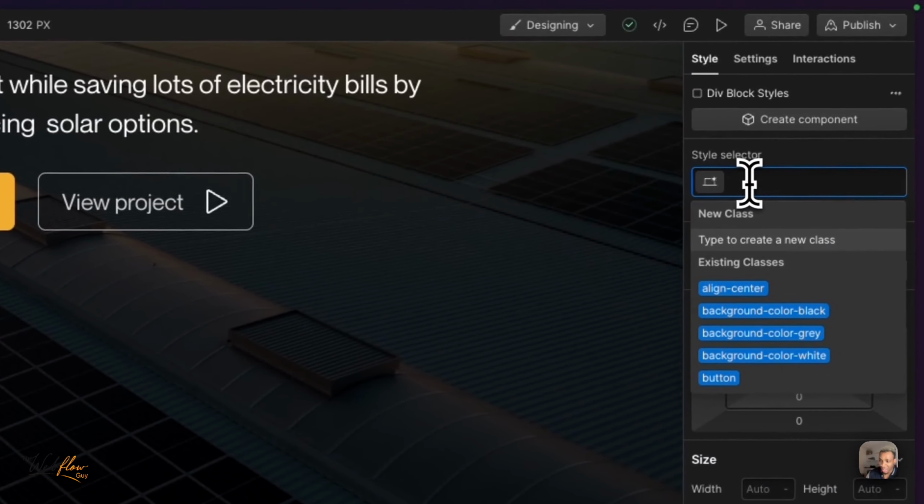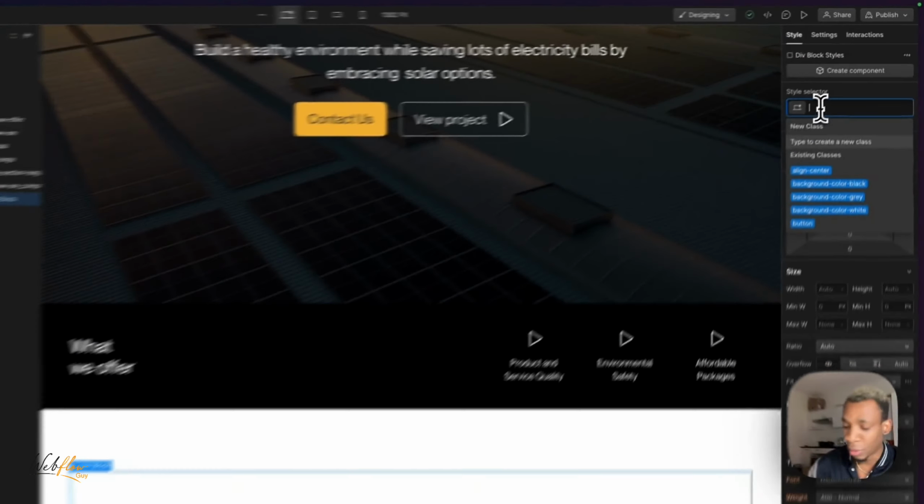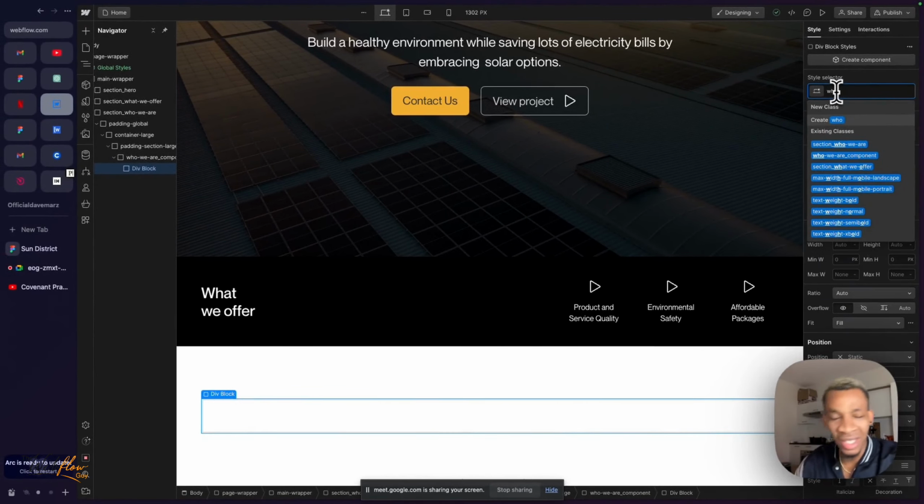What do we name it? You can say who we are. I'm giving it a name that will make sense to whoever is looking at your navigation, so that by the name the person can understand what this div block is for, or what is inside it.